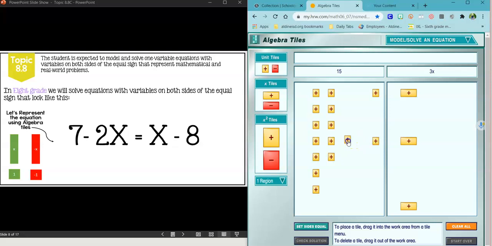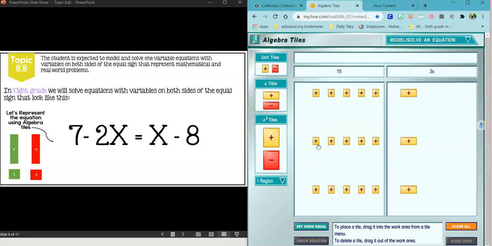All right, so I have my 3x over here, and again, it's held together by multiplication. So I want to separate them into 3 equal groups, meaning I want to divide by 3. I'm going to do the same thing with the units over here on the left. I'm going to separate these into 3 equal groups until I don't have any more to separate. I'll keep doing this until I don't have any more to group. And again, we're dividing, guys. Remember, when we're putting things into groups, we are dividing. The inverse operation of multiplication is division by 3.